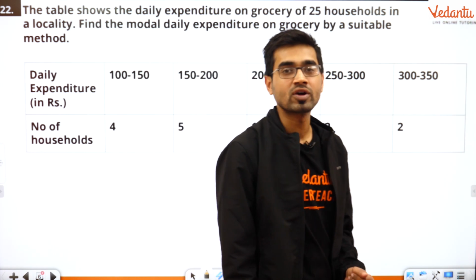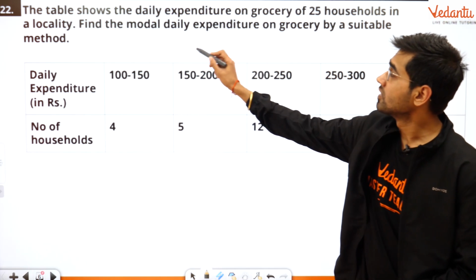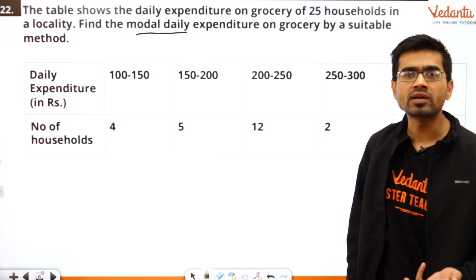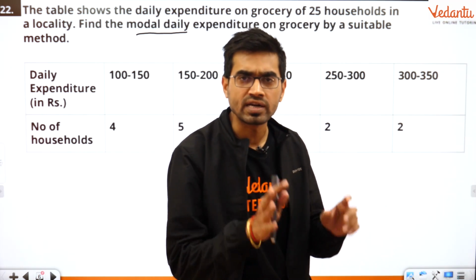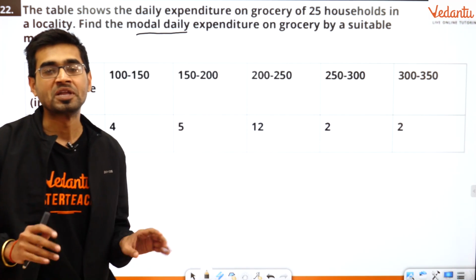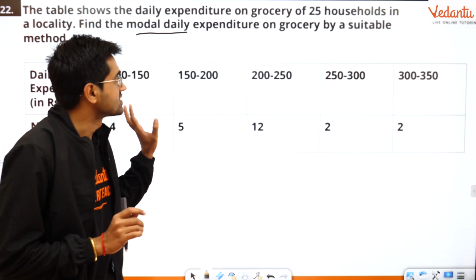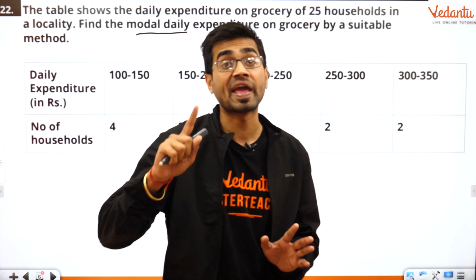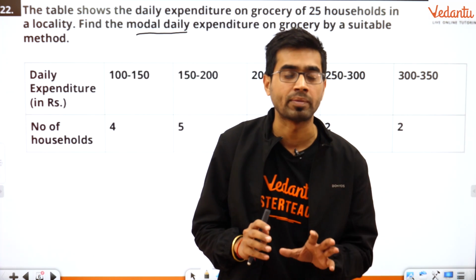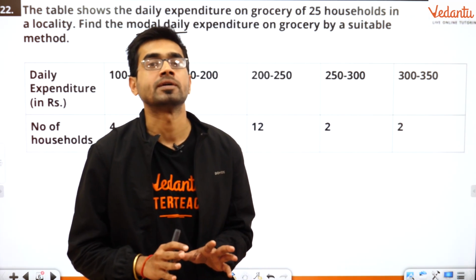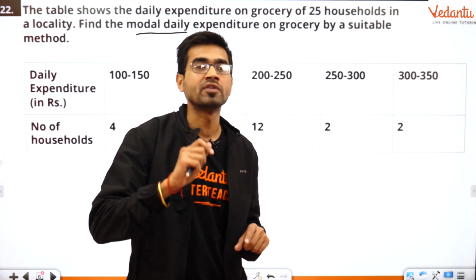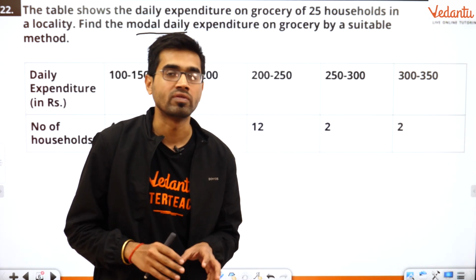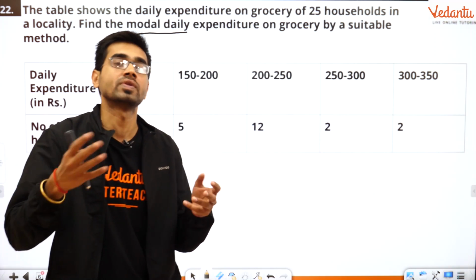It is a mode formula question. You see there is written, from the table below, find the modal. Modal means mode. In the whole of statistics, the easiest formula is mode. Nothing you have to do. See, the data is continuous? Because the data should be continuous, just to make you understand that h will change. Very important I am saying right now. H, the class size, changes. If data is not continuous, class size will be different. It will be one less. Not one less always, depending on the situation, but most of the time it is one less.